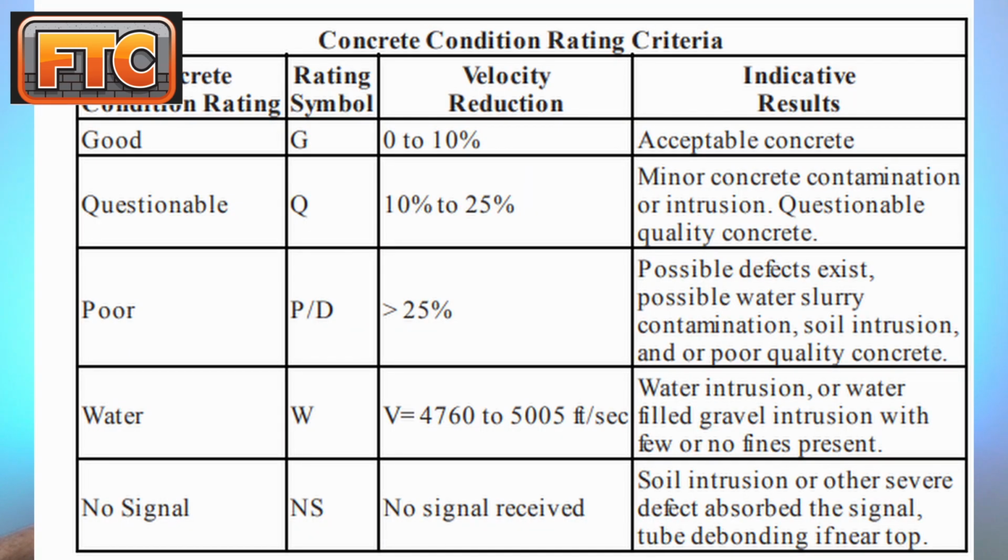In my opinion, no single test method for assessing the integrity of the concrete in a drilled shaft should ever be used as the sole basis for shaft acceptance. As such, there is no issue with the conventional CSL rating criteria, in my opinion, that accounts for localized decreases in apparent sonic velocity and only considers associated reductions in signal energy in a qualitative fashion. In my opinion, DFI instead should have focused on a more comprehensive approach for determining the basis for shaft acceptance or other action following the CSL testing by doing such things as reviewing shaft design requirements and installation records and observations that were made during the time of placement.